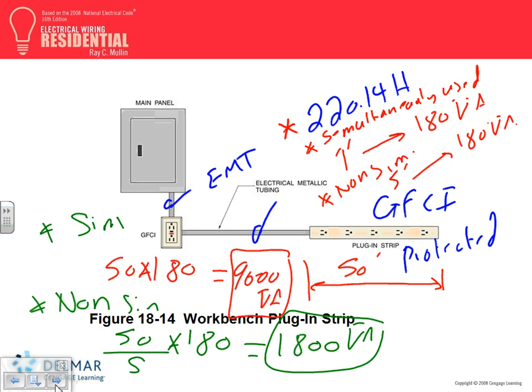Who decides if it's simultaneously used or not? You are going to decide if it's simultaneously used or not. If you don't know, what's the worst scenario? You take the worst scenario. If you're not sure, always use the worst scenario. What's the worst scenario? Simultaneously used. Any question, guys, about this?